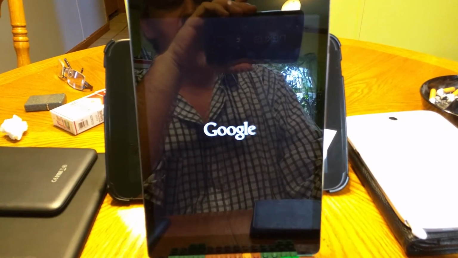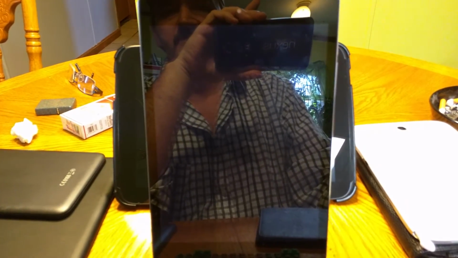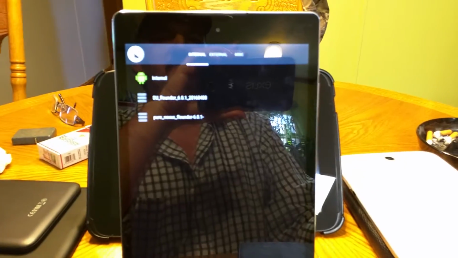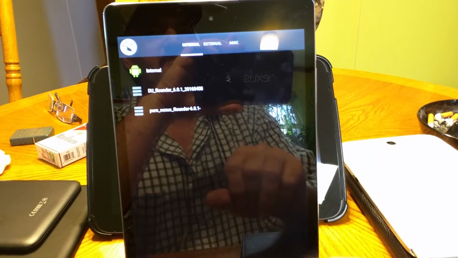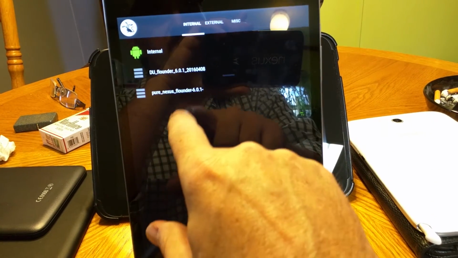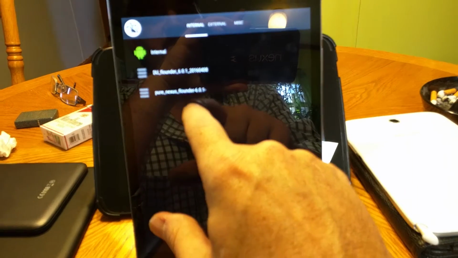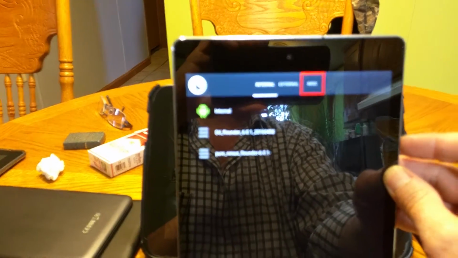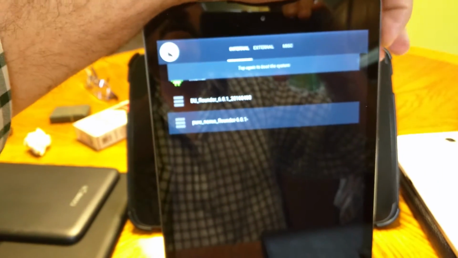And that's why I'm using my Nexus 6 to film this, because... Cancel. Look at that. Oh my god, I have Multirom on here. The only bad thing about this is there are a couple of caveats to using it. Number one, the touchscreen does not work. Well, it does, but it doesn't. So the best way to do it is with the volume keys. You navigate by pushing the volume keys, which take you through the options. I want to boot into Pure Nexus. When I pick the one I want, I'm going to hit the power key to select.